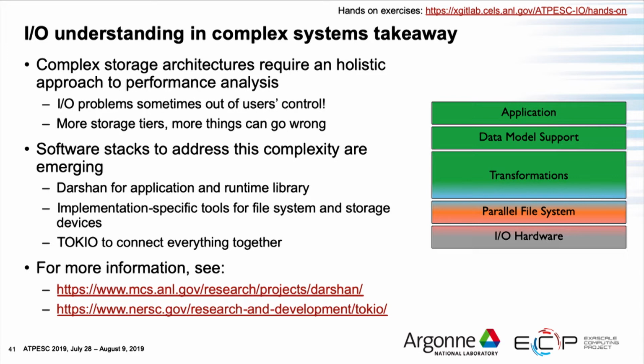And this involves using tools like Darshan to understand what your application is doing and get information about Lustre servers and how they match up with your files, for example. But also looking at all the tools that the facility has in production that can give you insight into what's happening behind the scenes, and then use a framework such as TOKIO to connect all that together, so that the I/O expertise of how all of this stuff lines up is encoded into a framework so that you as a user don't have to be that I/O expert.